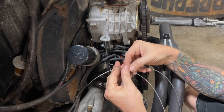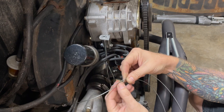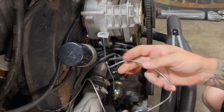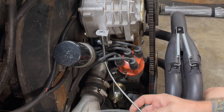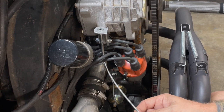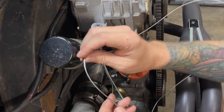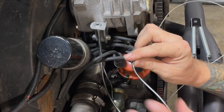All right, so I think I may have gotten down to the problem here. You see these two pieces of cable? They look the same to me, but this one is actually thinner than the other. And I was stuffing this cable through this, not really stuffing it, but it was going through there and it was a little too tight. So it was being very rough and not going through smoothly. So I'm going to replace this cable that goes up to the accelerator pedal with this one, and I'll lube it up and hopefully everything will be good.